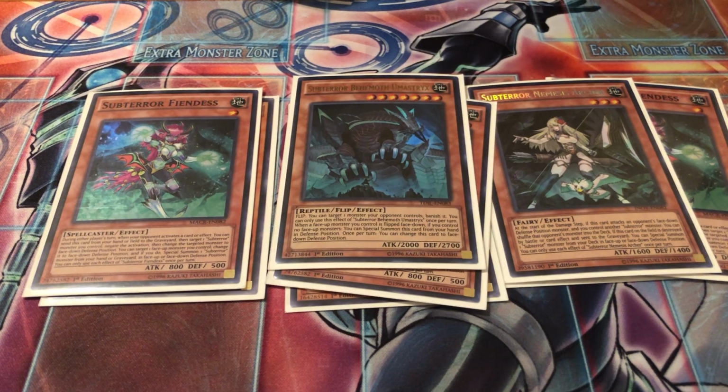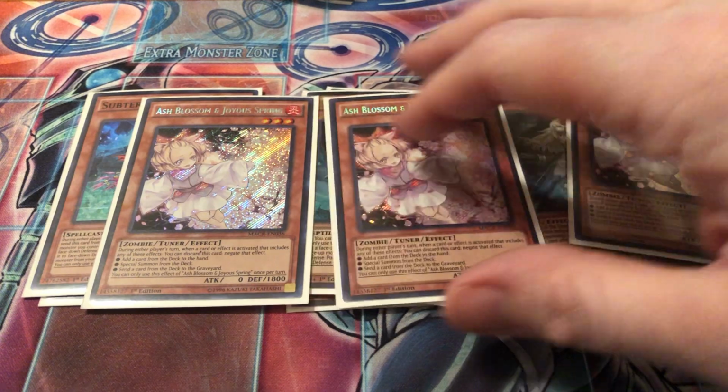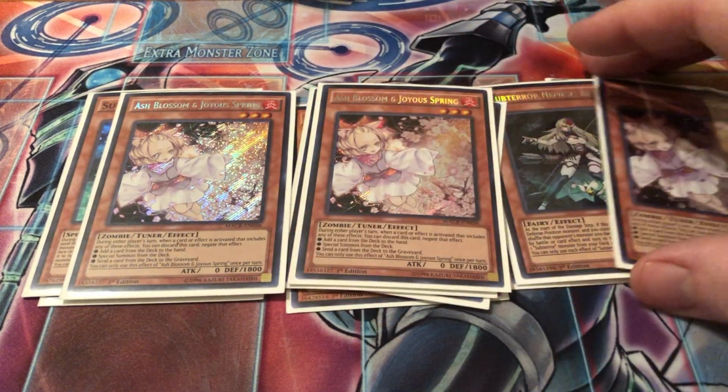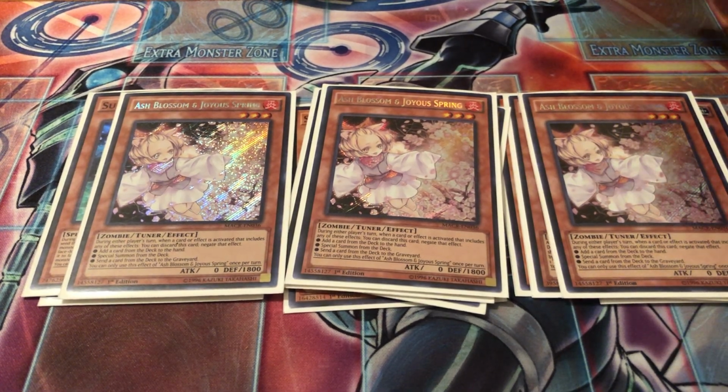Hand traps. 3 Ash Blossom. I think it's probably the best hand trap for a locals call at least, and an OTS style shop if you've got like 40 or 50 people. You're going to see a lot more rogue than you would see meta. So that was a really good call.